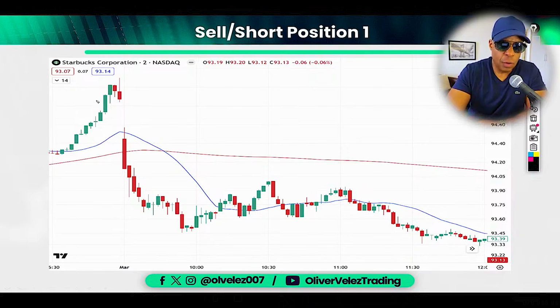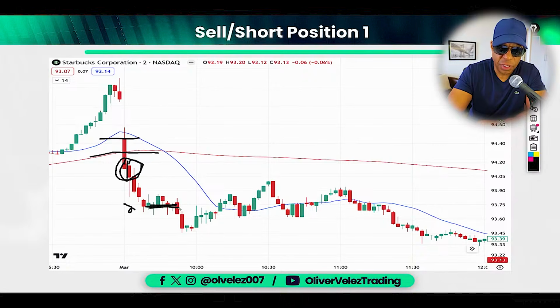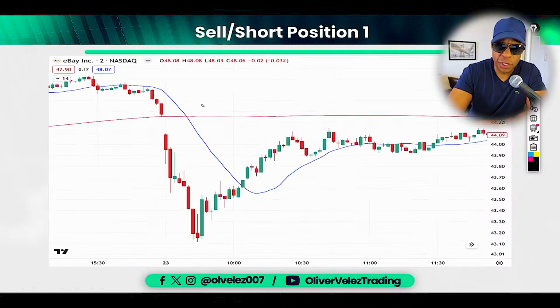Here is, what position is this? It's position 1. I want you to be able to identify position 1. Okay? This is position 2. It's not that far. This color change is position 2. All right? I just want you to be able to identify the right position. Here's my moving averages. I'm pretty much still in position 1. This is position 2, this color change entry.